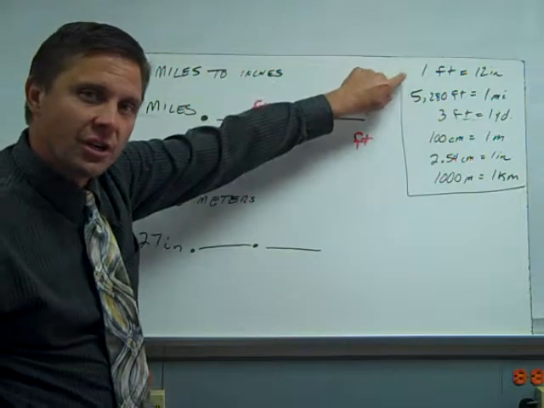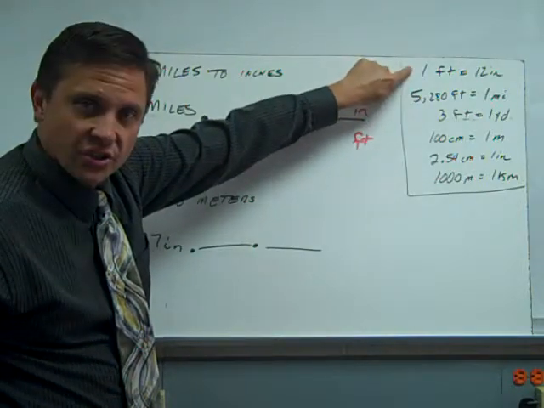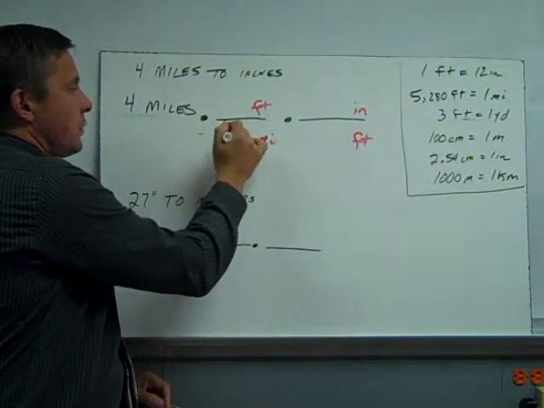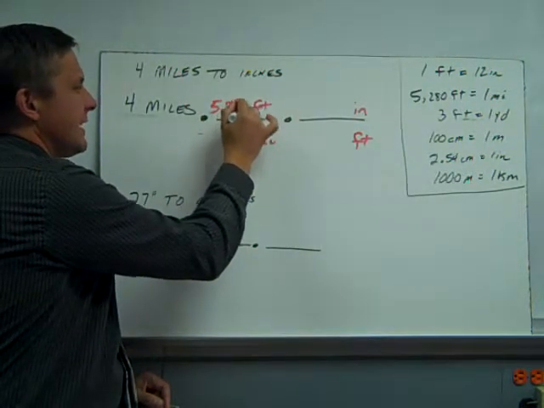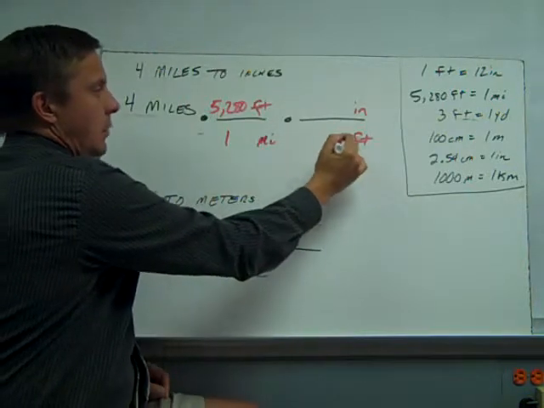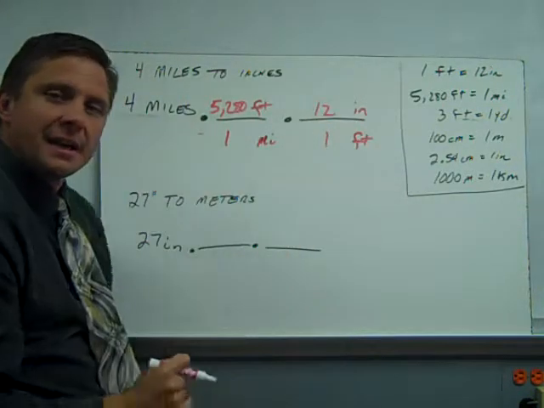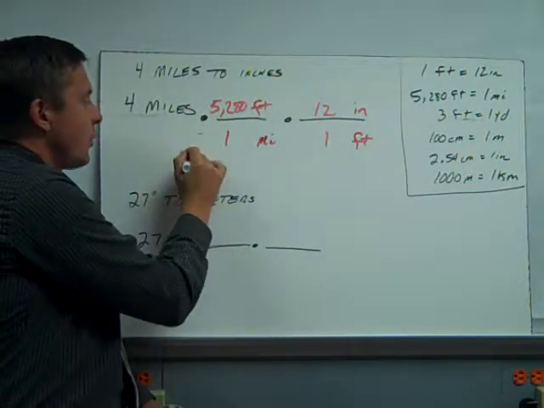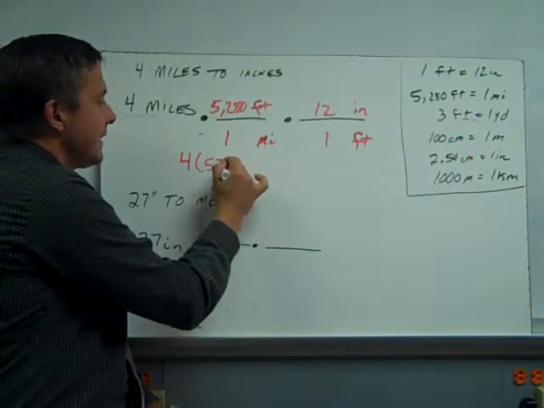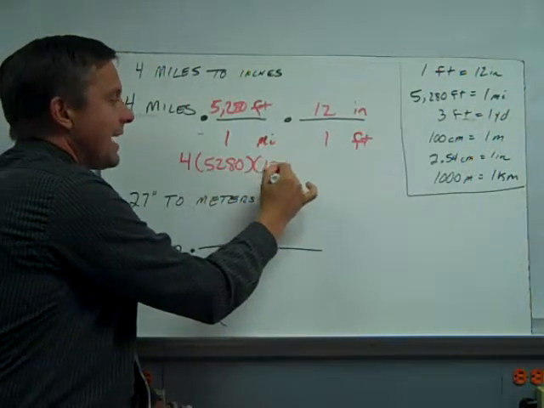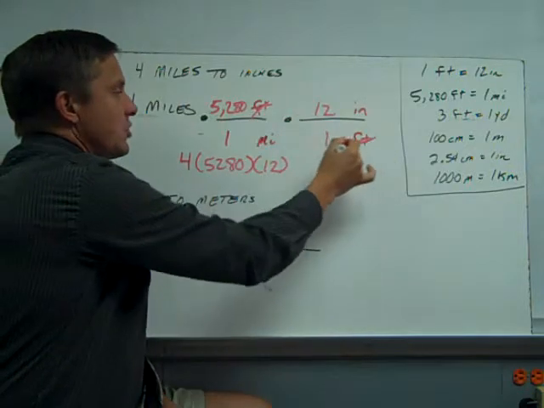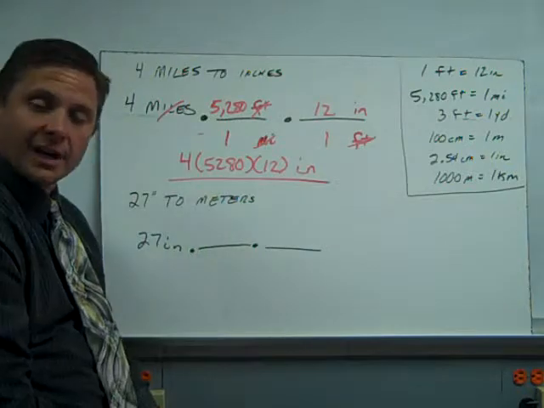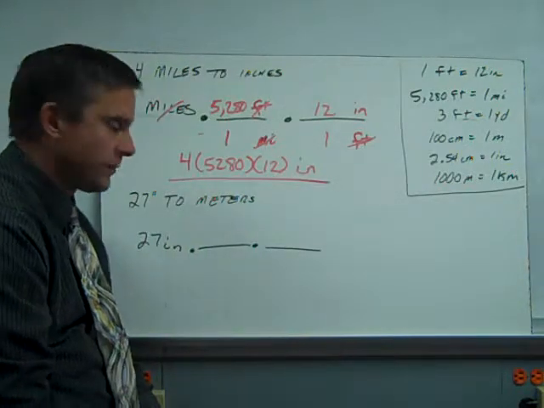I change the equation into a ratio. And I have 1 mile is equivalent to 5,280 feet. And I have 1 foot is equivalent to 12 inches. And most often when we do this for assessment, we'll either have a calculator or we can simply write this product as factors. We don't actually have to multiply them out. And when you check the units, we get inches. 4 times 5,280 times 12.